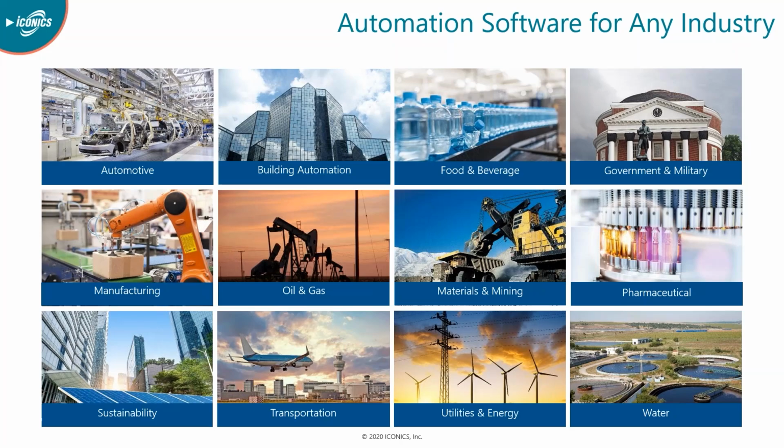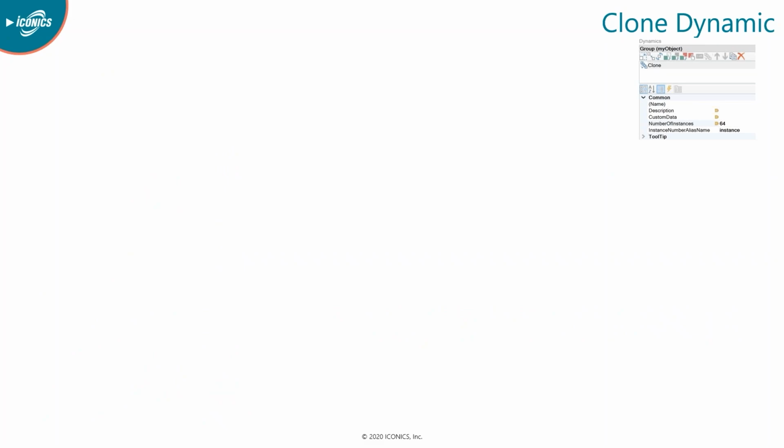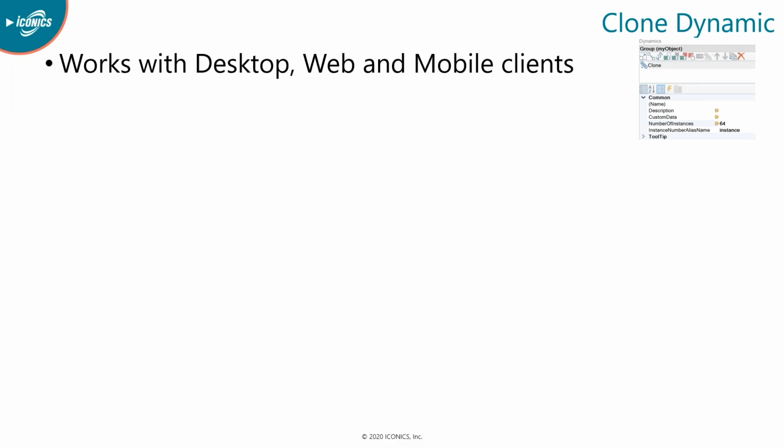How do we connect those systems? So let's start with the first feature we want to explain today, which is the clone dynamic. The clone dynamic can be found in the Iconics GraphWorks64 solution. And you basically draw any object, any visible object, so typically some visible smart symbols or some process points, and then you hit the clone dynamic function. And the solution then runs on any client device, including desktop, web, and mobile devices.